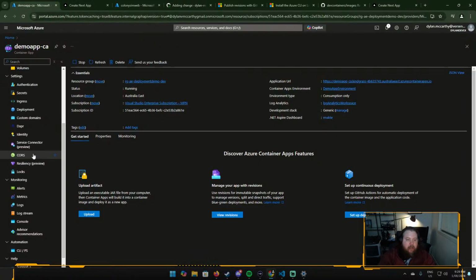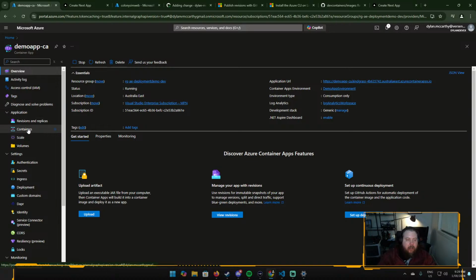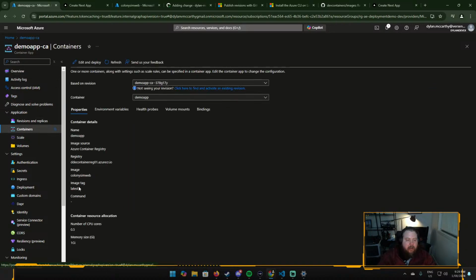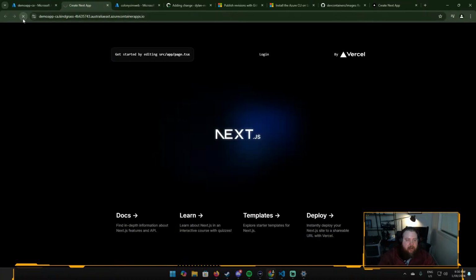Okay, what are we running? Containers. Which tag says latest, and if we reload.